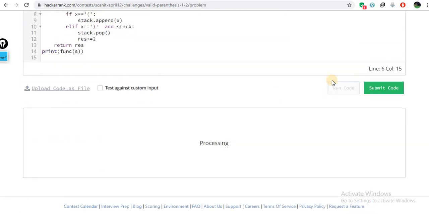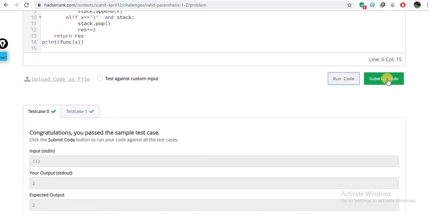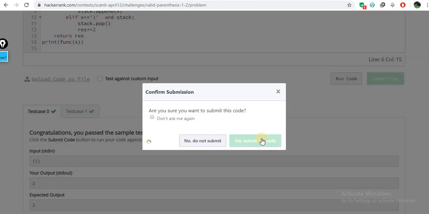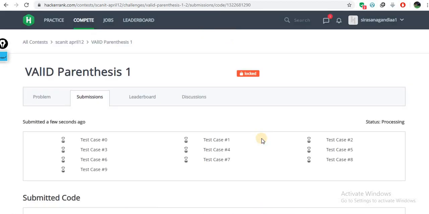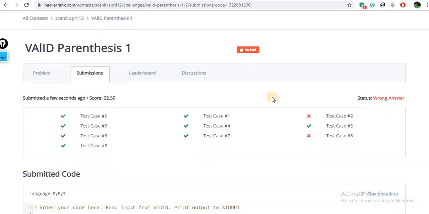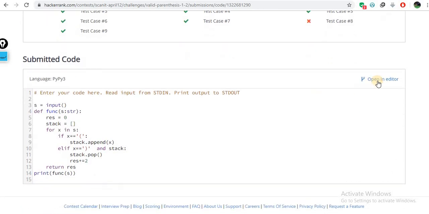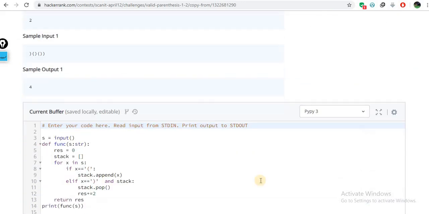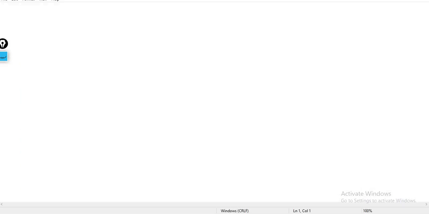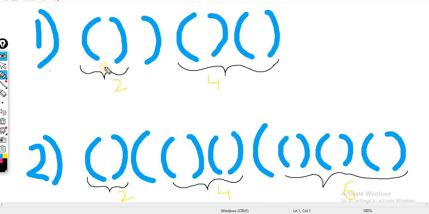Okay, right. If you try to submit this solution, you'll get a few test cases wrong, and this should not be surprising because you are not comparing this with any other set of valid parentheses, right? A few cases that we might be missing here, I'll show you in a second. These are the test cases that we are losing because we did not check for the breakpoints between two valid parentheses.